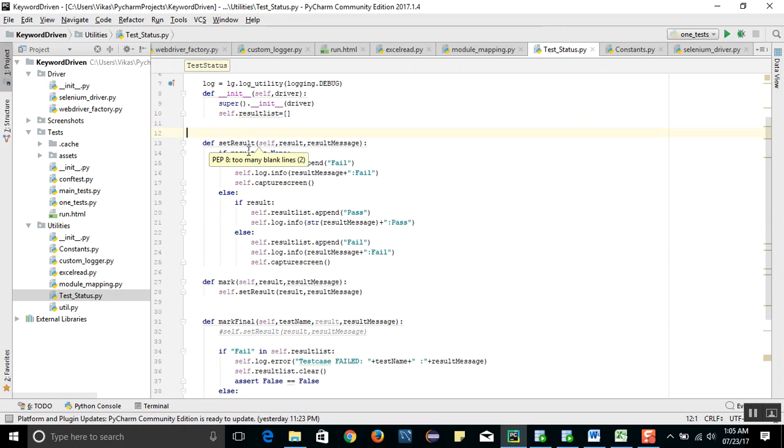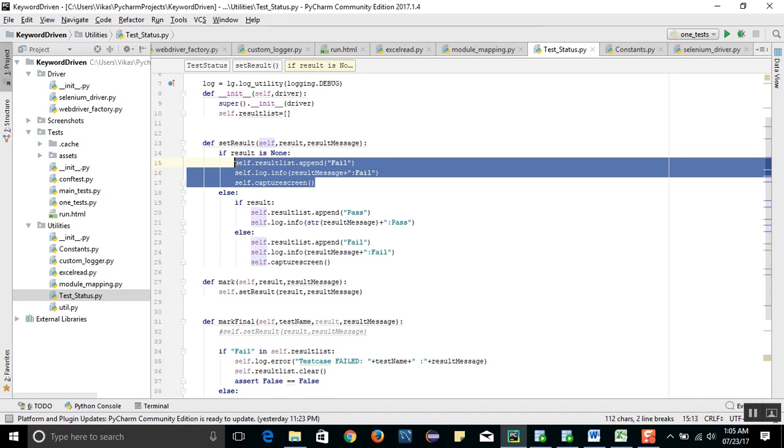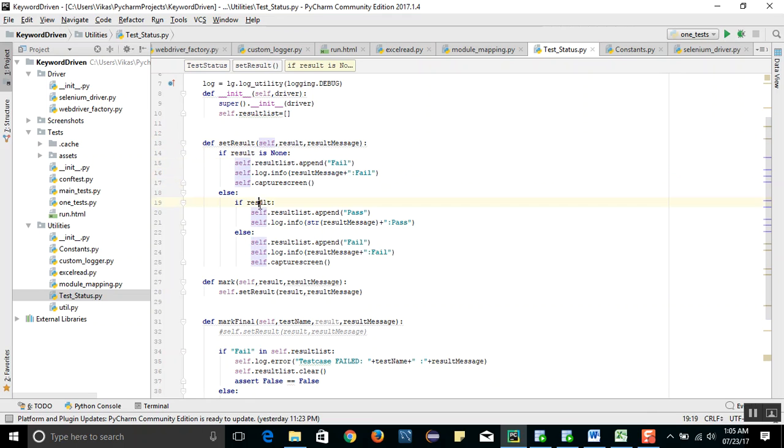If it is false, then I'm marking that particular step as fail, and if the result is none, that is there was no result at all, in that case I'm marking it as fail. And if it is true, then I'll mark that particular step as pass, and I'll be storing this pass in a list called the result list.